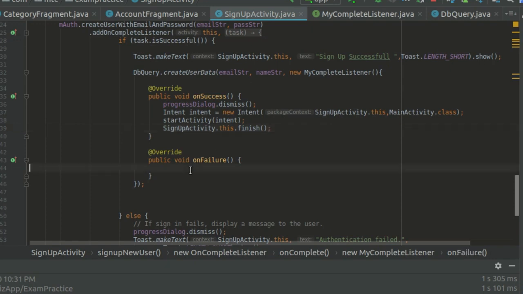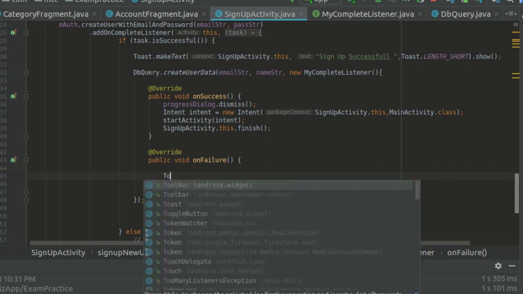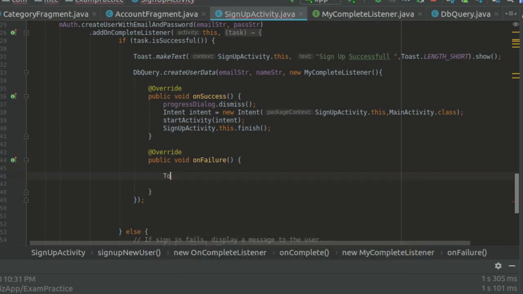And in case of failure, if for any reason we fail to create the database, then we will create a toast, dot make text.